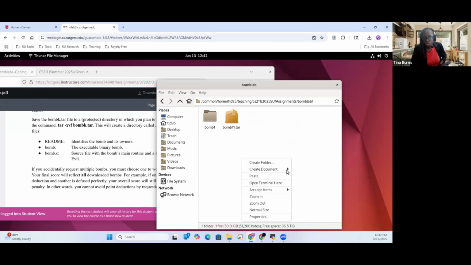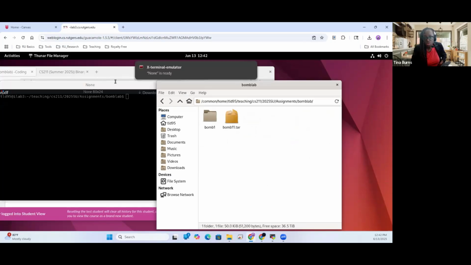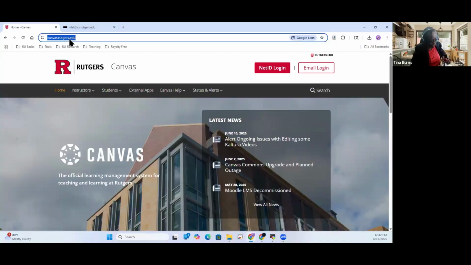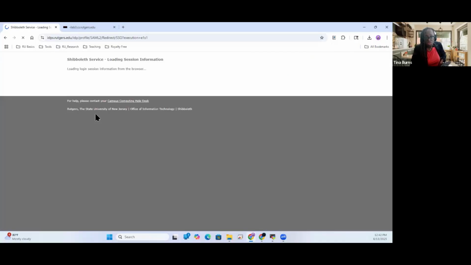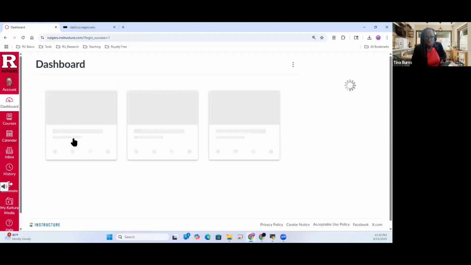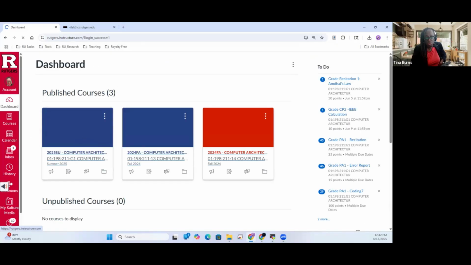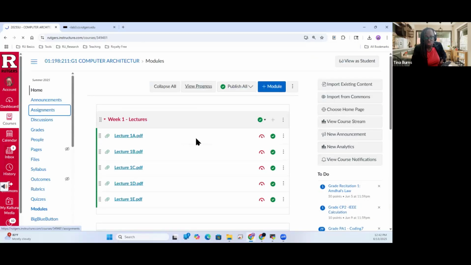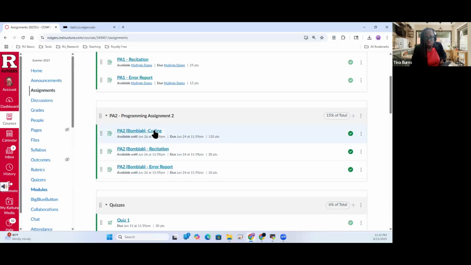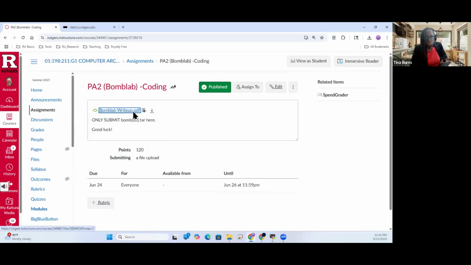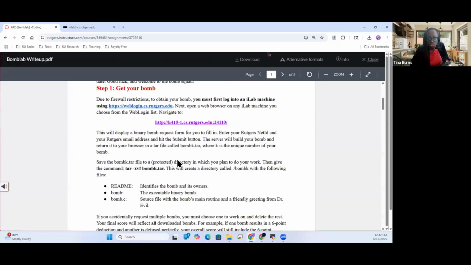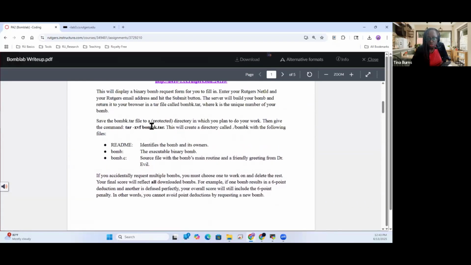Okay, I'm going to open up a terminal window here. And our instructions, I know I've got a lot going on right now, but I need to be able to go back and forth between these two, so I'm just going to open up another window here and look at the actual write-up. All right, so our instructions, we did that. Now we're down here. We're going to do this command in order to open that up.